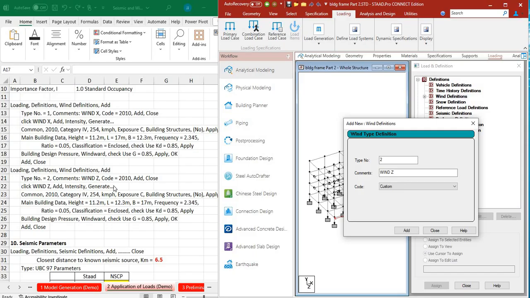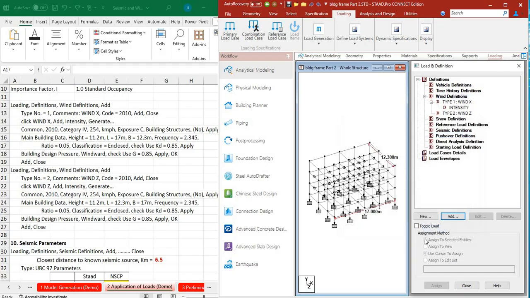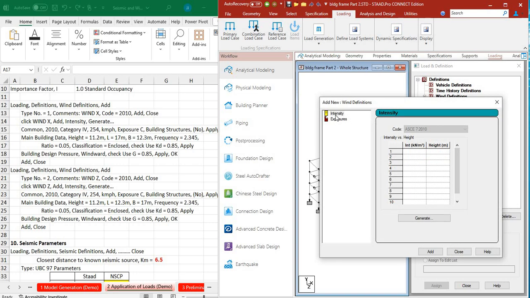Tapos, ang code natin ay 2010. And then you click add, and then close. Then, let us click wind Z. Tapos, you click add. And then, punta tayo kay intensity. Mapapansin nyo, wala pang value ito. And then, you click generate.